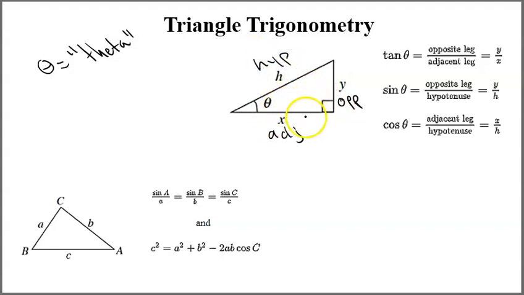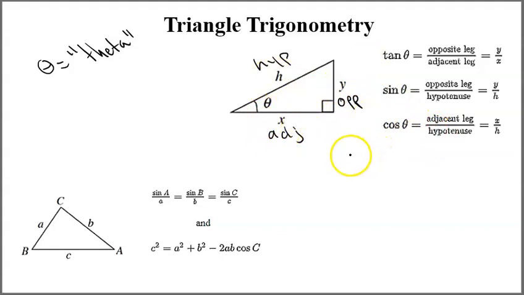And so in geometry, you learn that there are three trigonometric ratios that help us determine and solve triangles. The first one is tangent. Tangent is always the ratio of the leg opposite the angle theta over the leg adjacent to theta. So opposite over adjacent. Sine is the ratio of the opposite leg from the angle theta over the hypotenuse. And cosine is the ratio of the adjacent leg over the hypotenuse.